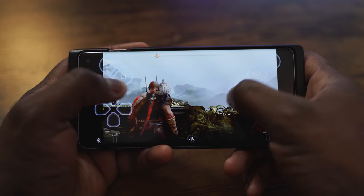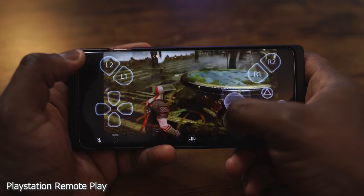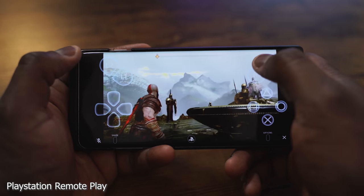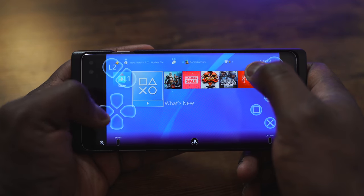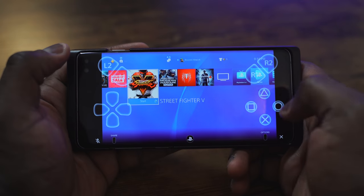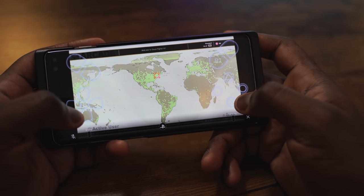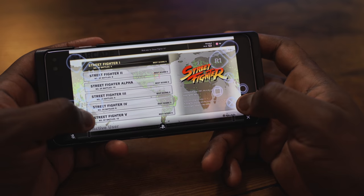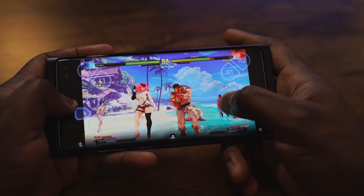PlayStation Remote Play allows you to control your PlayStation remotely — you can do that on your PC, smartphone, or tablet. Playing on my Galaxy S10, you can connect your PlayStation controller, but I used the on-screen controls. You can access games in your disk drive or games you have in your system. I found it to be less reliable than PlayStation Now, even on the same network, and I've just had issues with it. But you have that dual combination from PlayStation with two separate applications.